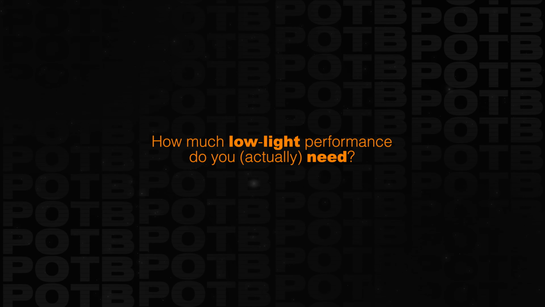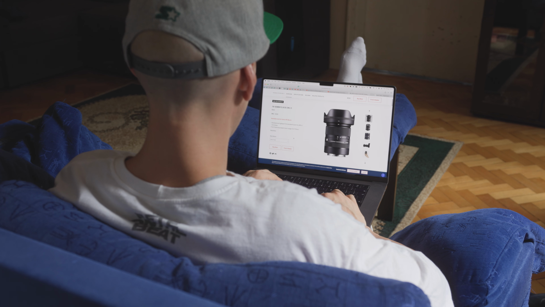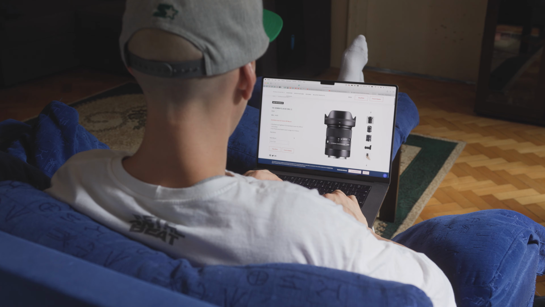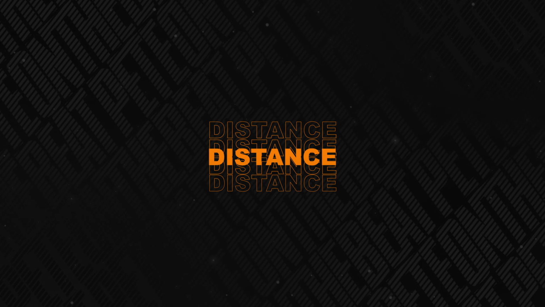So the real question here is, how much low light performance do you actually need? If low light shooting is a significant part of your work, opt for full frame, but also get a fast lens like the Sigma Art series or some of the Tamrons. Distance. The second factor contributing to a blurry background is the distance between the camera, object and background. The closer the object is, the blurrier the background, as there's a more significant separation.